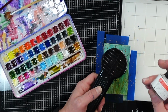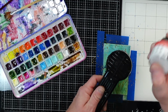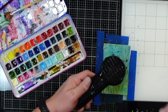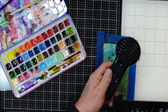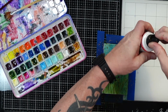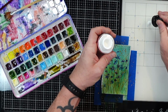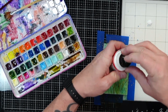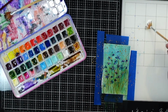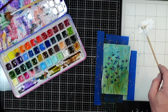Then for my white, I have the Amsterdam acrylic ink. It's titanium white. If you don't use it for a while, you just want to give it a good shake because it does settle. This gold dries pretty quick on the shimmer colors. And then I just will take, usually, it's in a little dropper bottle, and I'll just drop it right on my glass mat. This does dry, and it can get hard to get off, so as soon as you're done, you want to make sure you wipe this up, because you've got to scrub it off. Just give that a little bit of extra liquid, and then pretty heavy on the white.